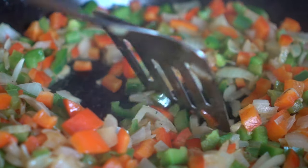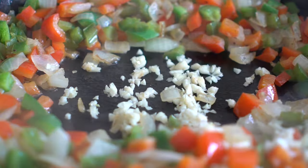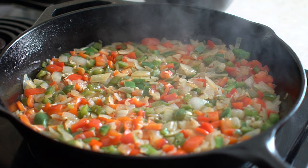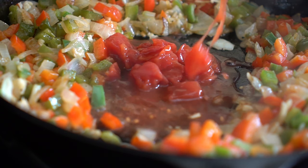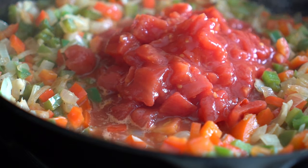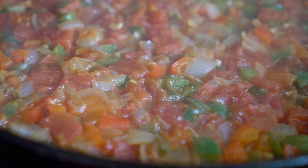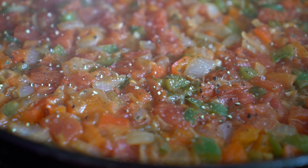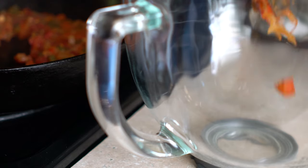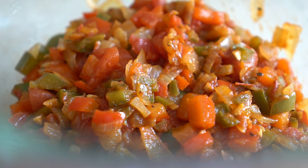Creating a little well into the middle of the pan, I'm going to mix the garlic in and let that get nice and cooked before mixing in with the rest. Now, this is where everyone's going to scream, because I'm adding a can of diced tomatoes into a cast iron pan. The recipe calls for a beefsteak tomato, but canned works just as well — just don't add in all the liquid like I did, since you'll need to cook it out anyways. In goes more salt and more ground black pepper, because I like to season every layer. Once this is cooked down a good amount, we're going to transfer this to a big bowl until it cools. I'll be refrigerating it overnight, but if you decide to make this, you can just wait until it cools off normally.